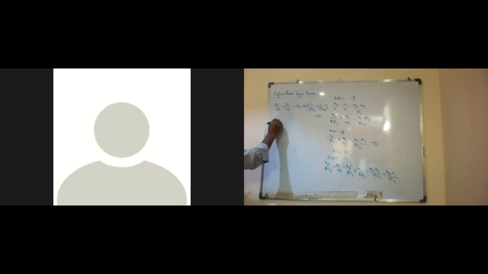Now we know that when the object is at infinity, the image forms at the focal point, so bi is equal to F. So N1 by F equals N2 minus N1 times the bracket. 1 by infinity will become 0, since OB is infinity. Only this is remaining. Instead of taking OB and DI, it's better we take U and V, which makes it easier because this is becoming complicated.